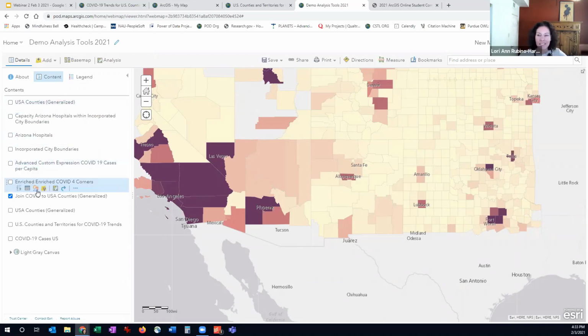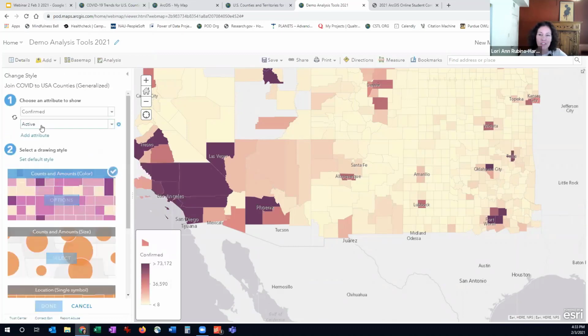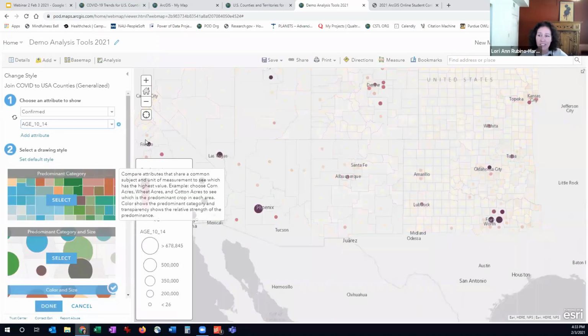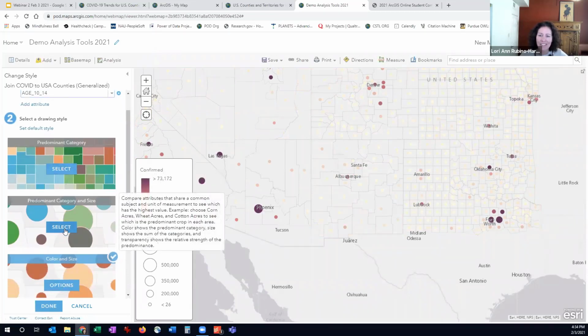One of the things that I didn't show you though is that you can even add an attribute and show confirmed cases of ages 10 to 14. There are different ways of doing it. You can do it by the predominant category. You can do a predominant category and size.